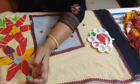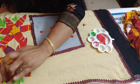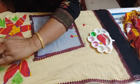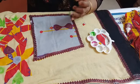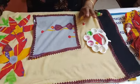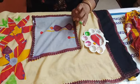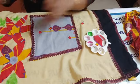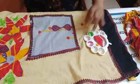We are basically adding some petals here. So just pull your finger inwards and make some petals like this. Okay, you can even cut some cloth and put it, but we don't want to cut cloth, so we are just making some leaves freehand here, so that when it dries up you can add a little dimension to your work. Okay, so be careful, the thing might get stuck, because the 3D outliner is slightly gluey. So just add some leaves here and there.